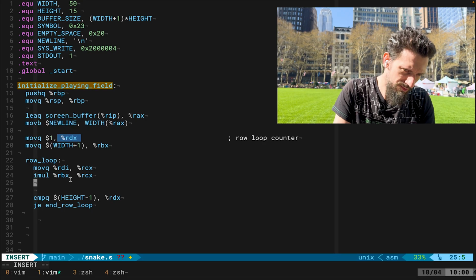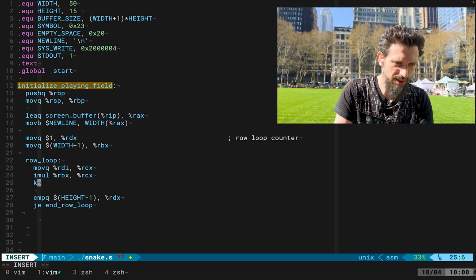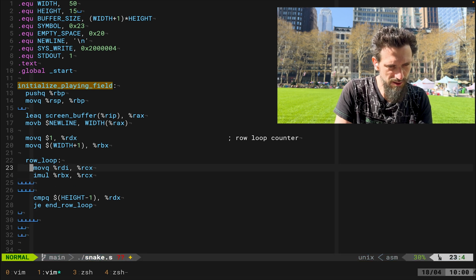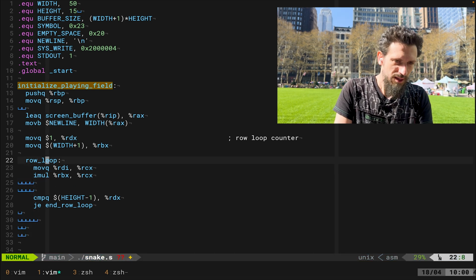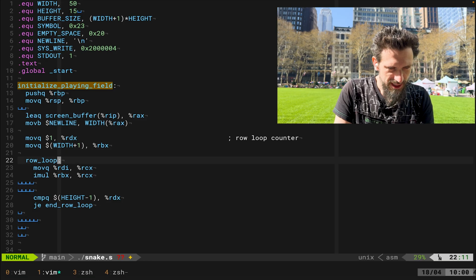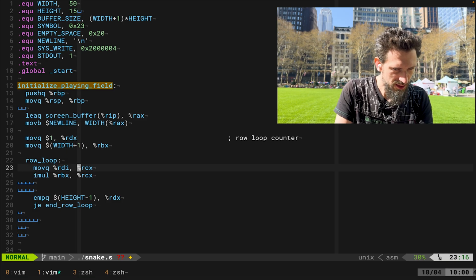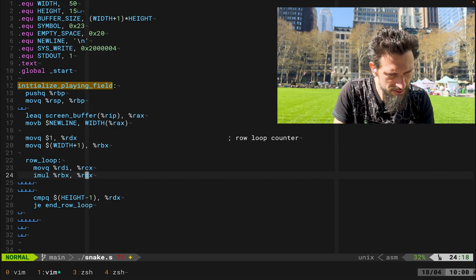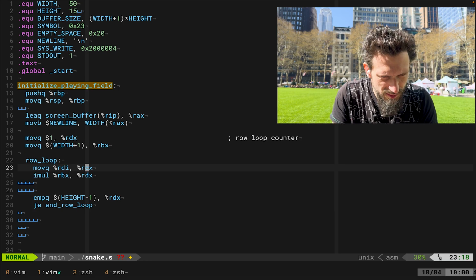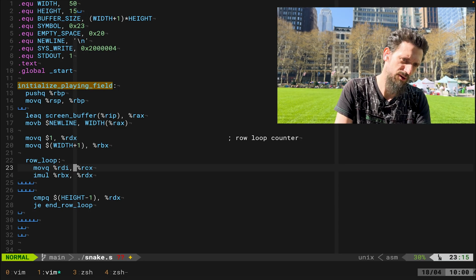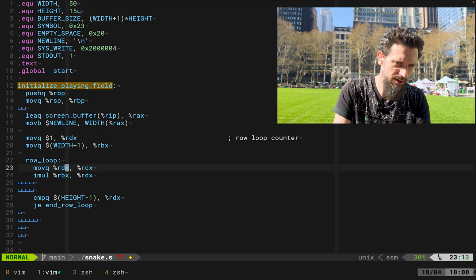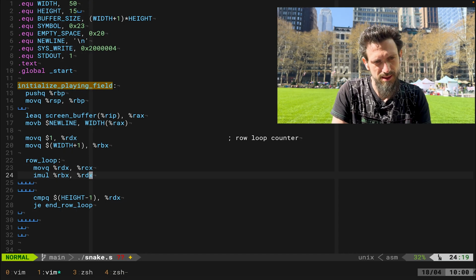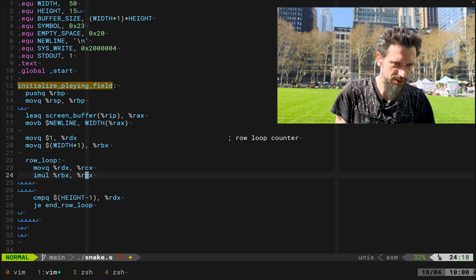We don't need. Well, let me think here. One second. We have our width in RBX. We want to have RBX times, really, we want to have it times RDX. And then we lose our loop counter, so let's put RDX into RCX and then multiply by RCX.